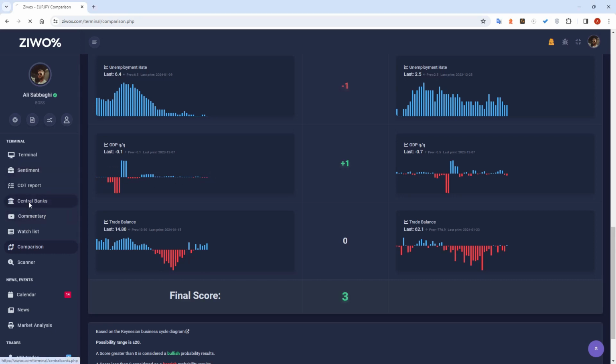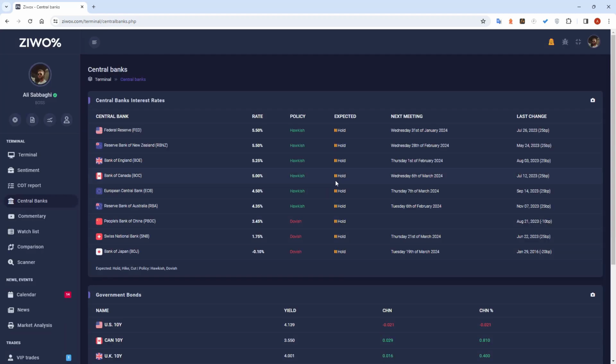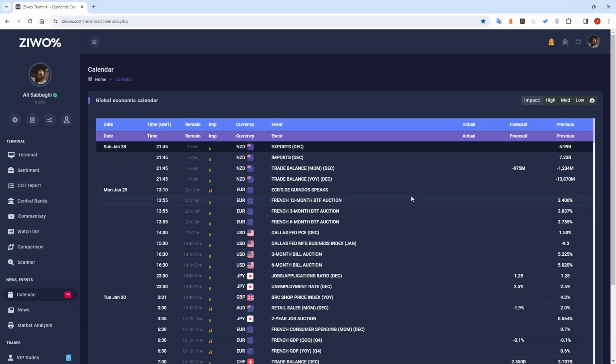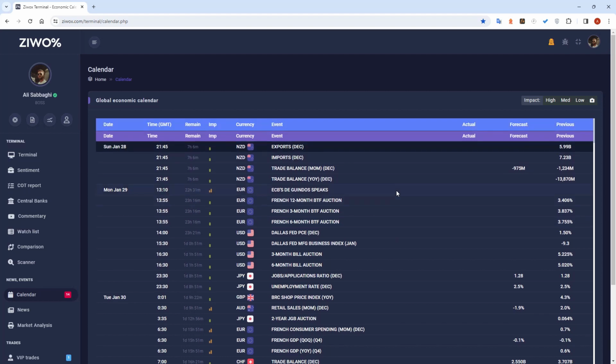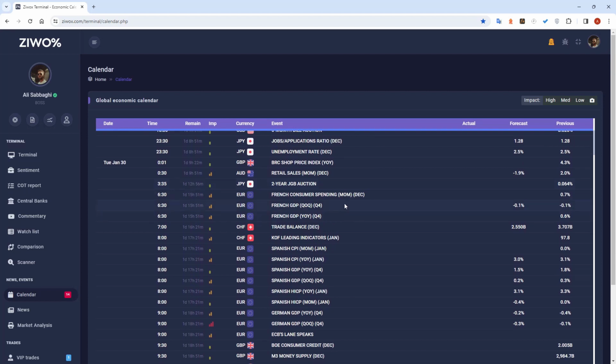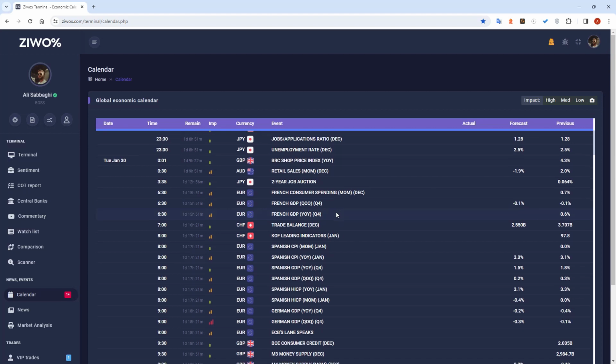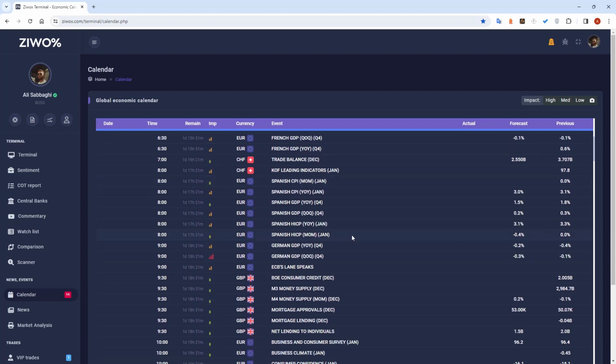For the euro, we had the central bank's meeting last week, which disappointed traders with the interest rate decision, and the euro is still in the weak zone. In this week, which is considered a busy week, we will have the economic data for the economic growth of France and Germany on Tuesday. The Eurozone is going into a recession, and if this data is released worse than expected, it can increase the pressure on the Eurozone to start lowering interest rates.